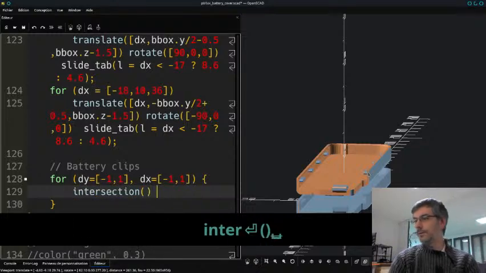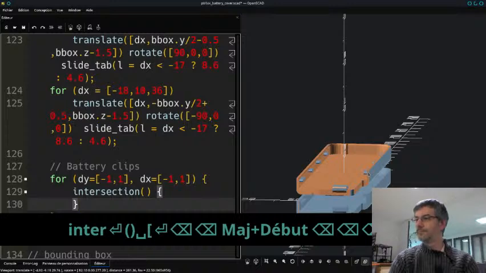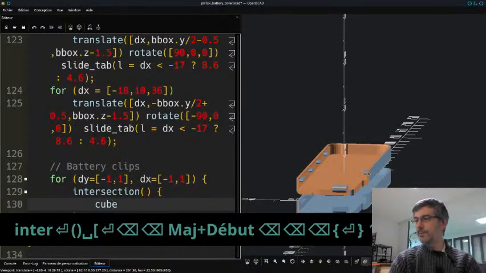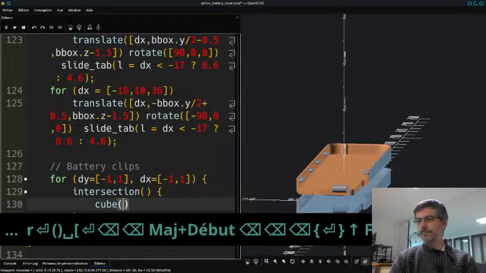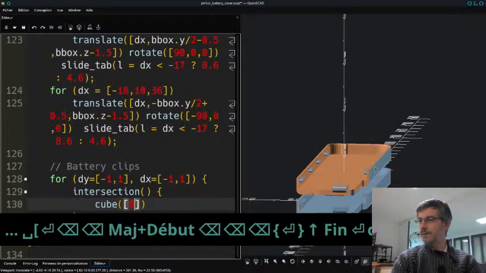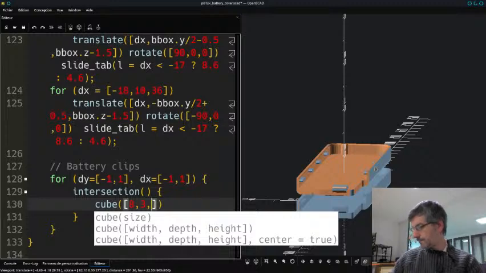So you can do intersection of a cube of 8 by 3 by, what was the height? 2.6, let's say 3.